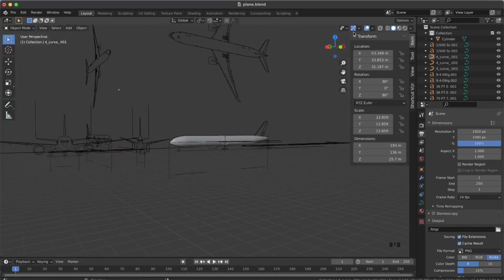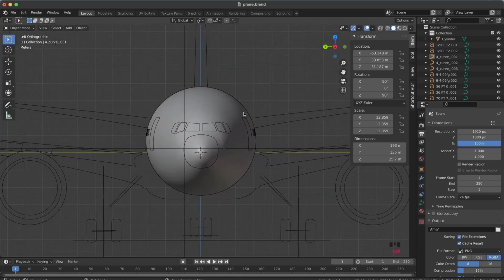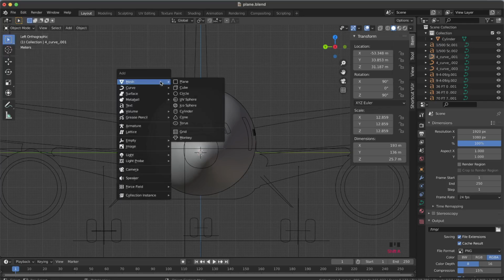So all we have to do now is click here, zoom in, and you may see this little red thing called the cursor. Click the cursor and put it in the middle. It's already here, so I won't be doing anything. Then press Shift A so you can add a mesh.